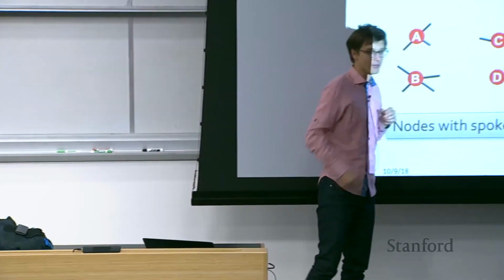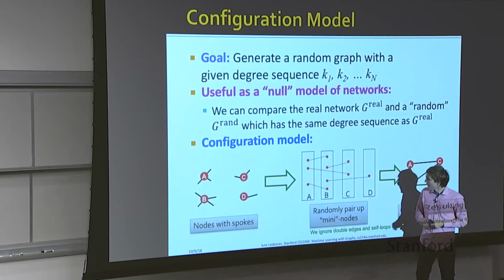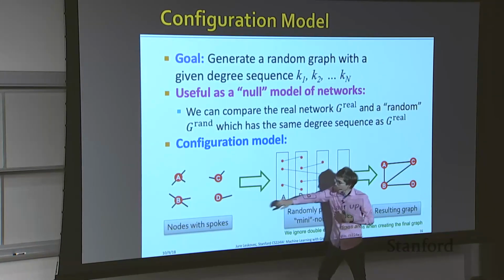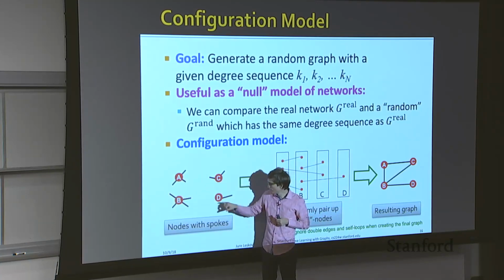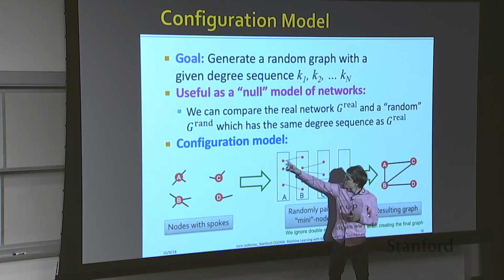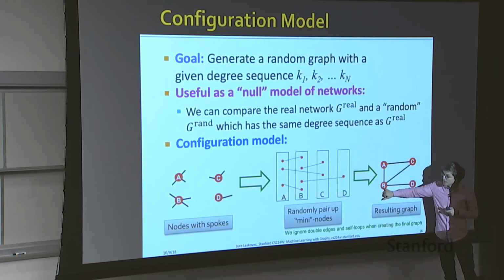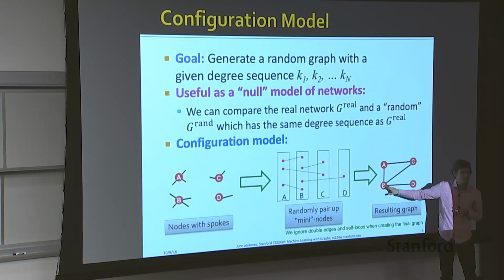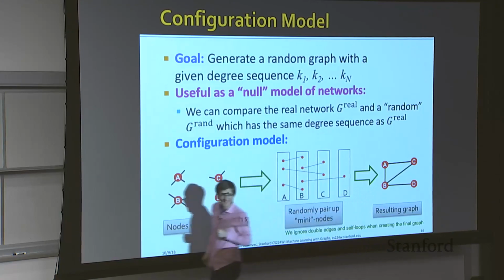Let me answer because I know your question. Your question is likely that here, for example, I want node A to have degree 3, node C to have degree 2, and node B to have degree 4. And because I have this double edge here, node B doesn't have degree 4 as I wanted, but degree 3. That's your question? Okay, great, that's good.